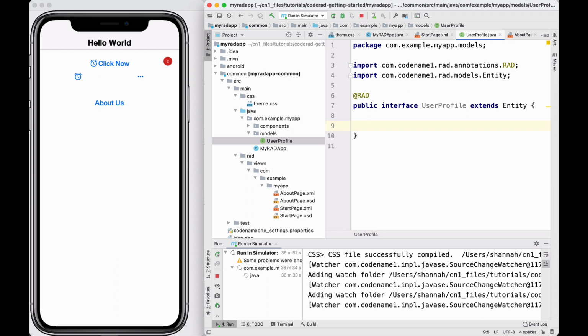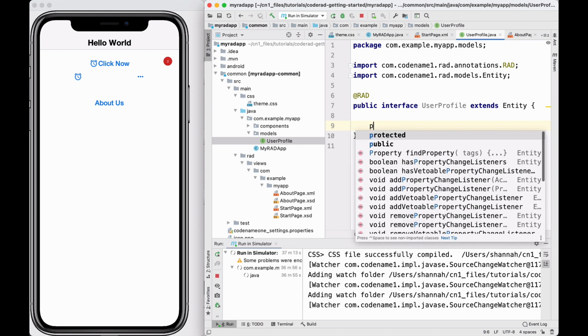So when we're creating models, one feature of CodeRAD is loose coupling. And in order to achieve loose coupling, what we do is we have a notion called tags, which we can use to tag properties in a model. In an ideal world, we would use tags that are separate from the model itself, but for expediency, we are going to create our tags inside this model.